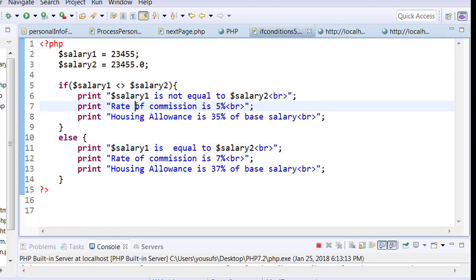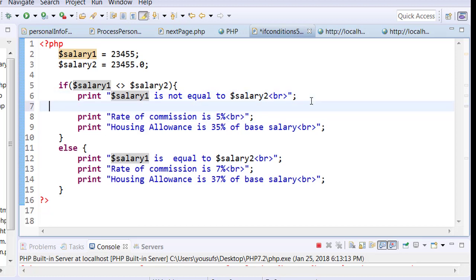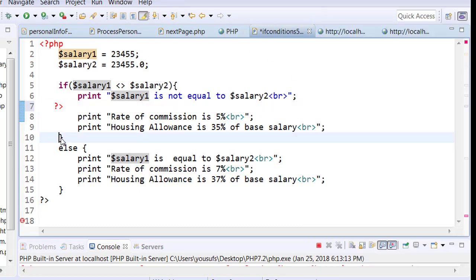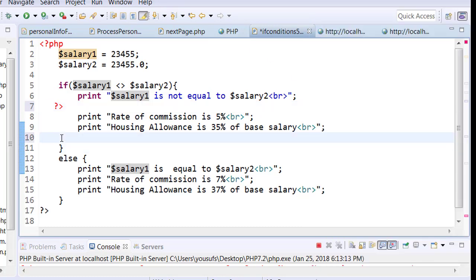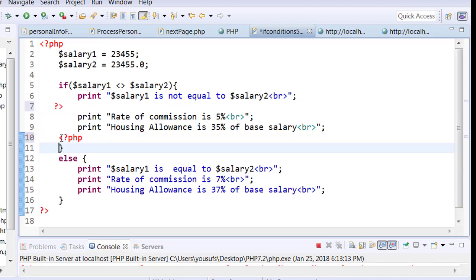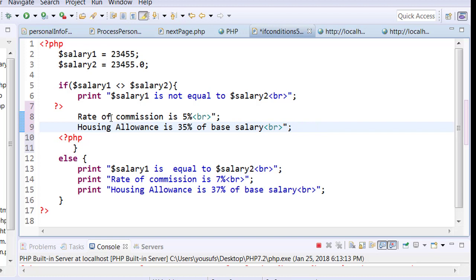The other thing that you can do in PHP, and also it could be done in other server-side languages, is that if you are in the middle of an if condition and you break off from PHP to HTML, it remembers that if condition is still going on. So all the piece of code that you write still falls under that if condition. So over here, I notice that both of these statements are plain text. There's nothing from PHP that I'm using in either of the two statements.